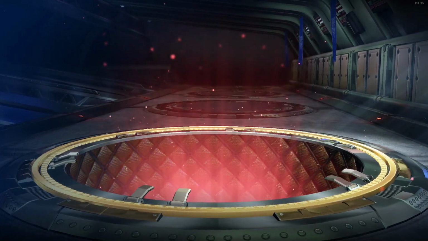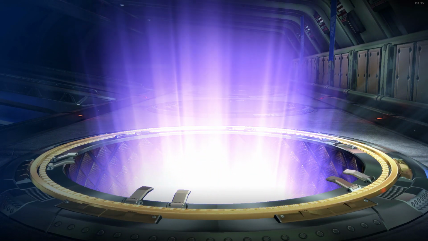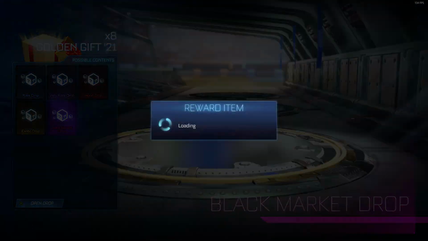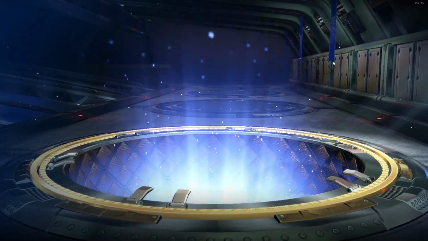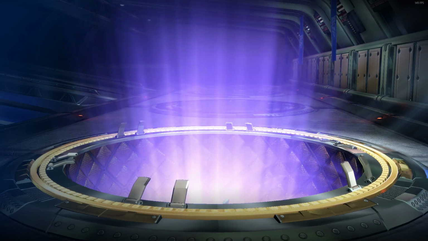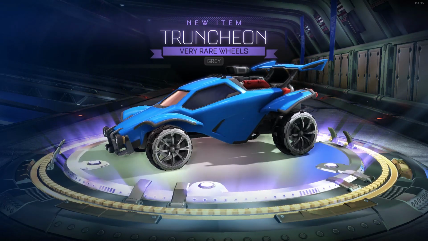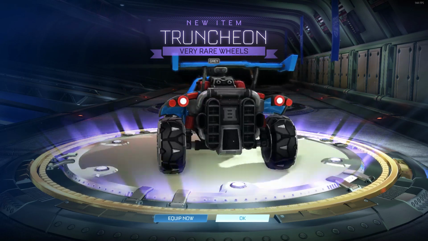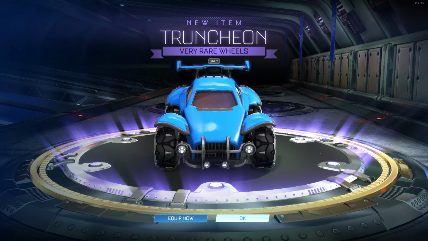9 more to go. Hopefully we can pull something better than what we've been getting. Bob's Ramen. Like I said, I don't use banners. I use the same 3. Trunkion Gray. These actually don't look bad either. I don't know if I would use them, but they don't look bad.